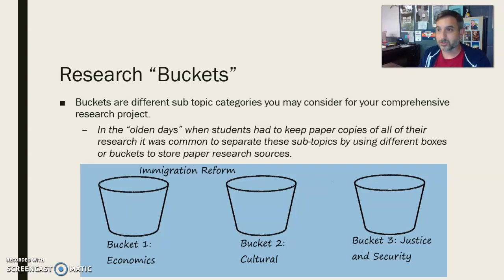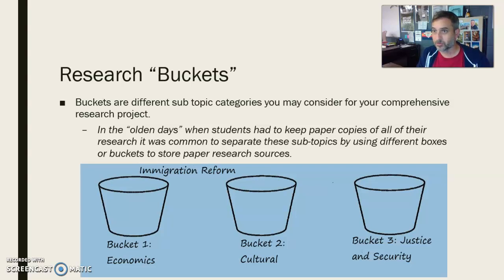And so to not make a huge mess, some of my college research papers had, I don't know, 25 or 30 sources. That's a lot to keep track of. And so to keep track of it and keep it separate and make sure that I was getting enough research in each area of the paper that I wanted to write, I would use box tops or buckets or whatever I could find, containers. I called them buckets, where I could keep my stuff. So all my resources that I wanted to use in the section of my paper where I was going to talk about economics or something, I would put in one pile, one bucket. And so that's what this visual is about.